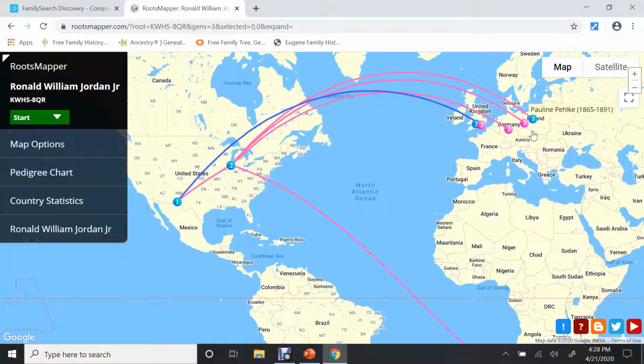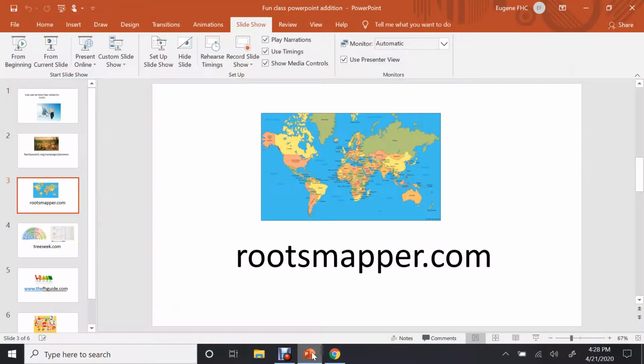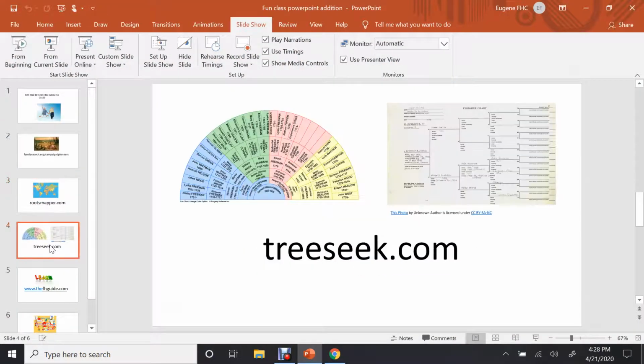I can also go up here and put in a satellite map and look at an ancestor's place, where they lived, their house, or anything like that. It takes you to Google Earth, and so you can look at a street, and it's kind of cute to follow there. But this is another fun site. Here again, you can spend a lot of hours in here one way or another. Okay, I'm going to close this down. Let's go back to the PowerPoint. Let's go to the next one.